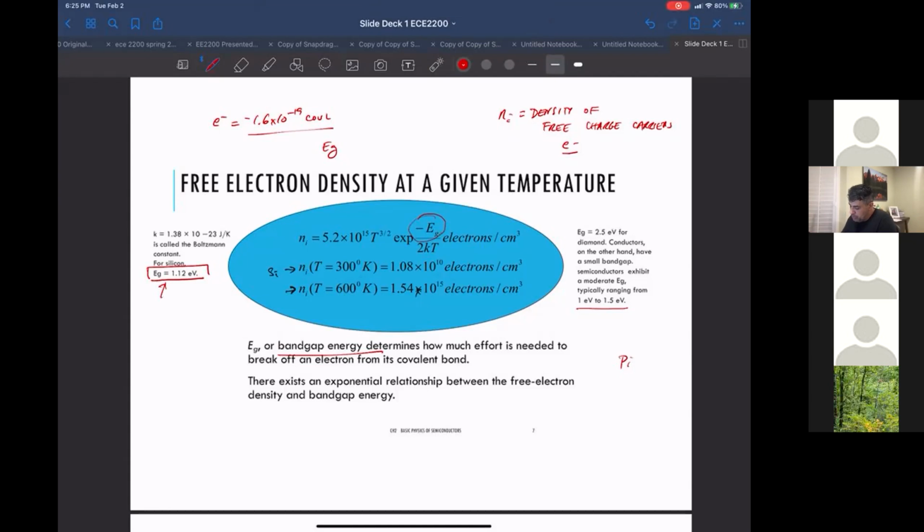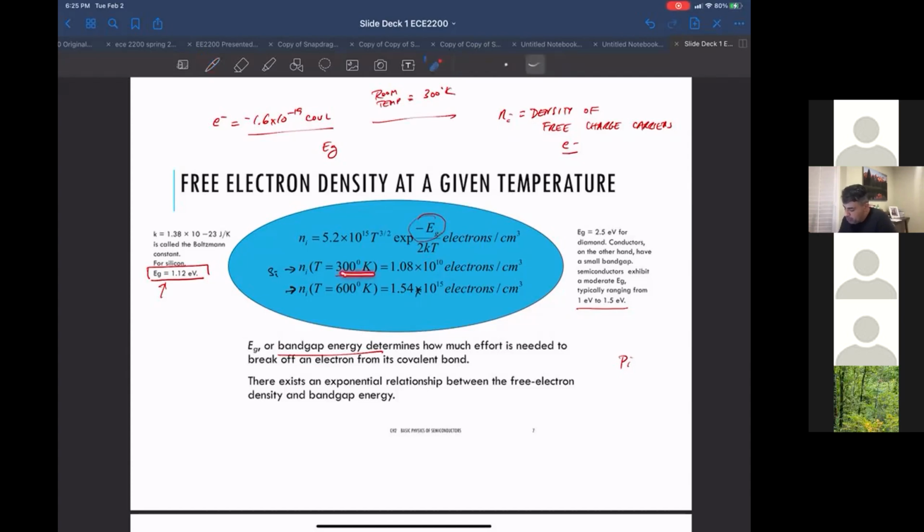Okay, so exponential relationship. So then we've got a couple of examples here. Sorry, one more thing I wanted to tell you guys. Again, this is all important stuff because you'll see it over and over again in the first part of the class in these equations. Whenever we're talking about room temperature, by definition, it is 300 degrees Kelvin. So whenever in a problem you see room temperature, that's what it means: 300 degrees Kelvin. It's just something that everybody in electronics mentions.